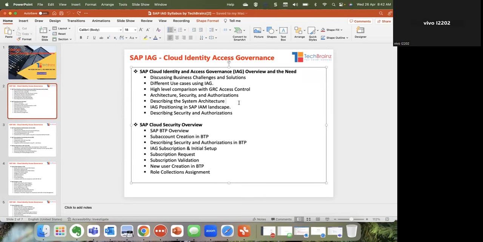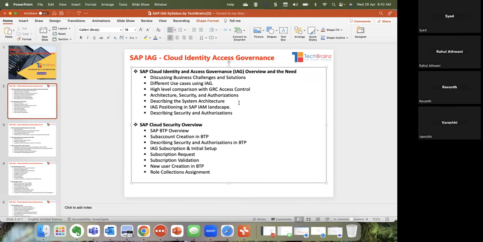What is the difference between the platform user and the business user? What is meant by sub account and global account? What is meant by entitlement? What is meant by services and instances? How does the concept of authorization work in BTP? And more importantly, the complete module of identity management, how it works in BTP, is what we are going to start the session with.